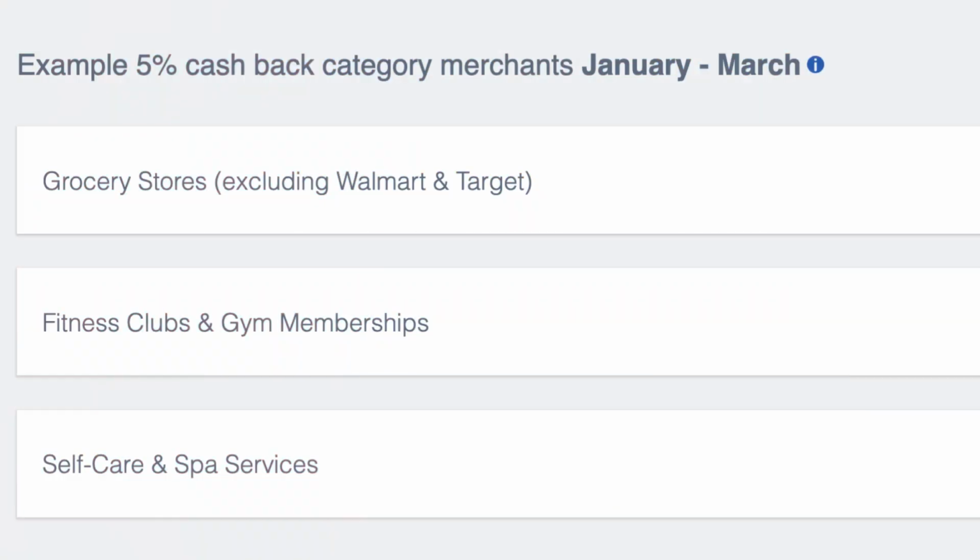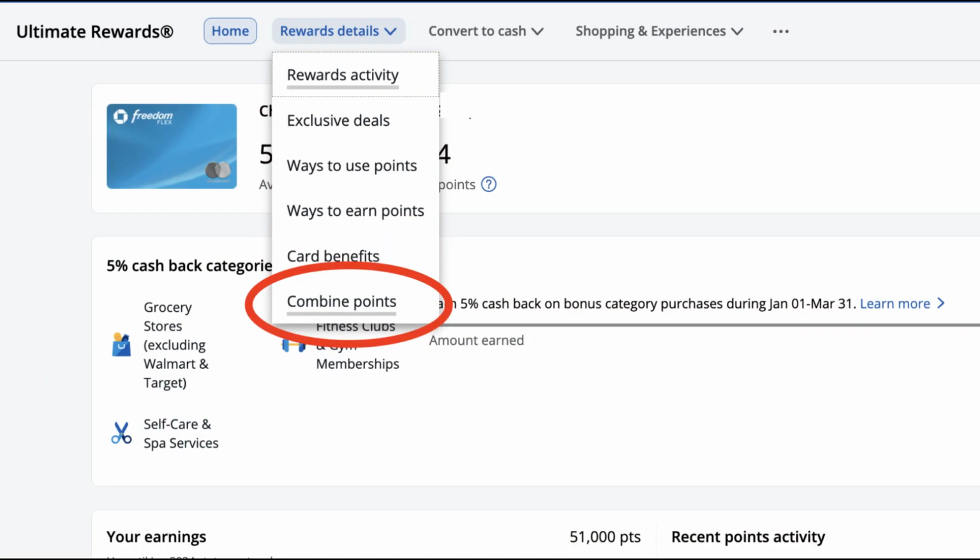And to explain that some more, every quarter, so every 3 months, Chase selects some specific spending categories where you earn 5x points using this card. In this quarter, those categories include grocery stores, spas, and gym memberships. And so I'm gonna put all my grocery spend on this card to earn 5x points. And now there is a spending limit. Once you spend $1,500 within all of those categories combined, that's the maximum you can spend. So you can earn an extra 7,500 points every quarter by maxing out these categories. I then take all these points that I earn with my Freedom Flex, and I'm able to combine them with my Sapphire Preferred and book even more Hyatt hotel stays.